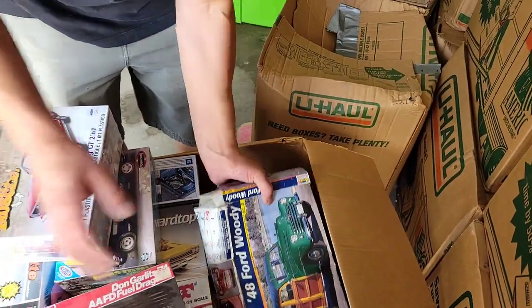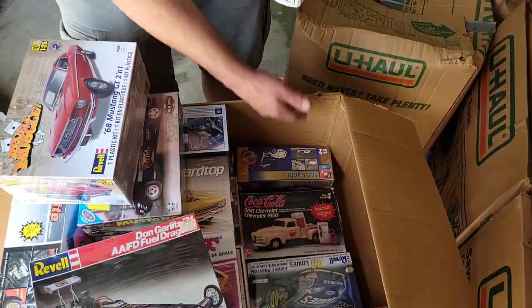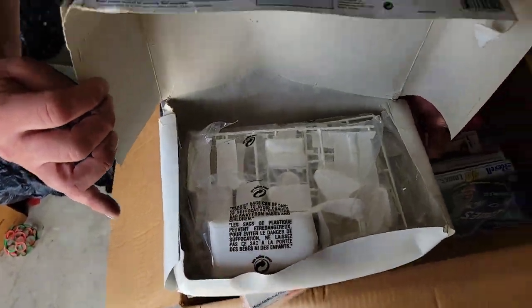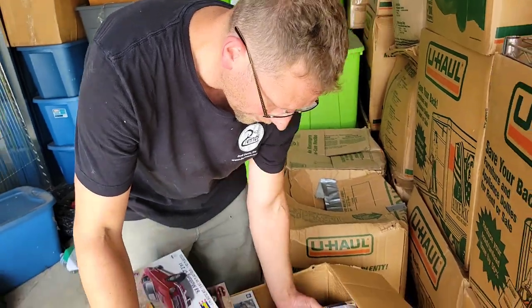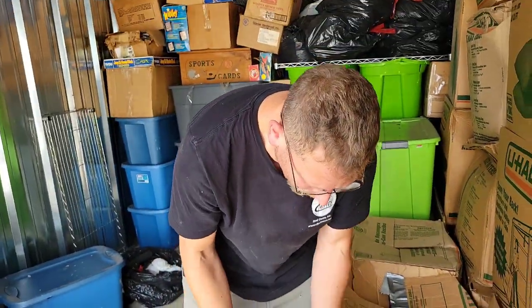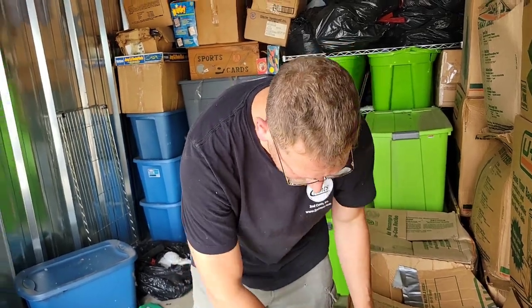Yeah, it's an older one. An old Monogram. So all those are sealed. This one's not sealed. Most of them are brand new sealed. But it's still in there. Everything's sealed in there. So wow. Wow. Wow, that's all I can say. That's all Conky can say. Shane, he's speechless. He can't even say anything.